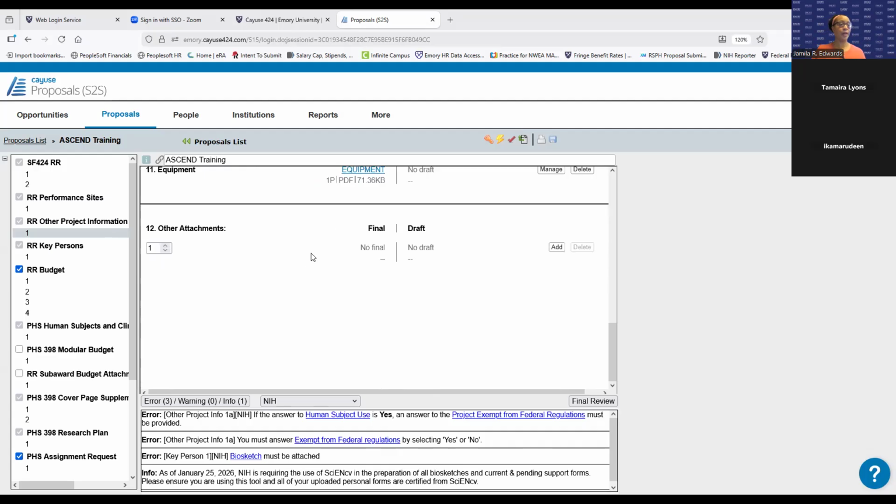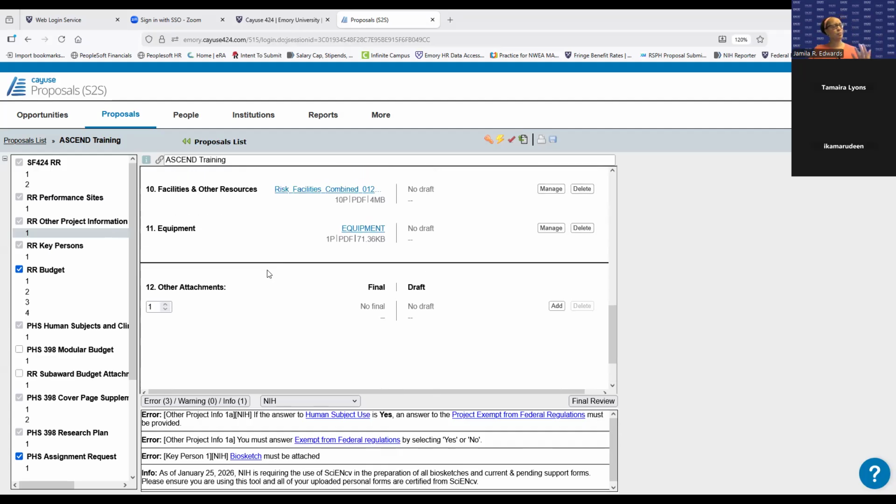And then in special RFAs, we're paying attention to other attachments, not necessarily a foreign justification if we don't have a foreign component, but are there special documents that need to be uploaded for that one? I have a grant that's going in now, and we need not necessarily individual other supports, but we need a table of other support for all of the faculty that are going to be involved with that application.